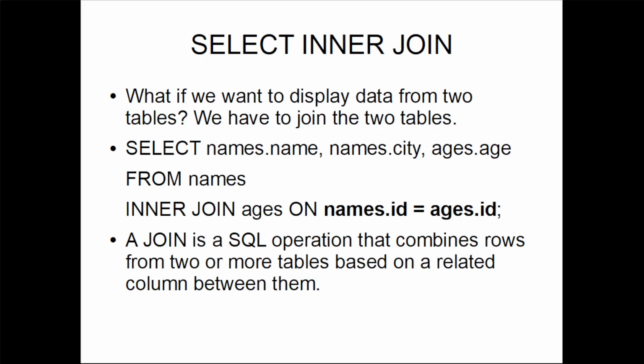For example, you can add conditions directly in the on clause to limit the joined data set, like on names.id equals ages.id and names.city equals New York. This filters out non-matching rows or irrelevant data before the tables are fully combined, saving processing power. While the where clause also filters, it runs after the join, meaning more rows might be processed unnecessarily. By pushing filters into the joins on clause when possible, you optimize performance and keep your queries lean. I have included an extra sheet on filtering in joins, which you can find at the end of this video.